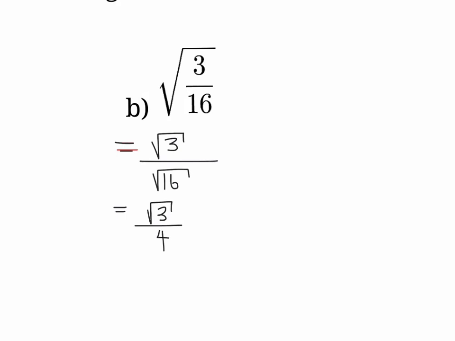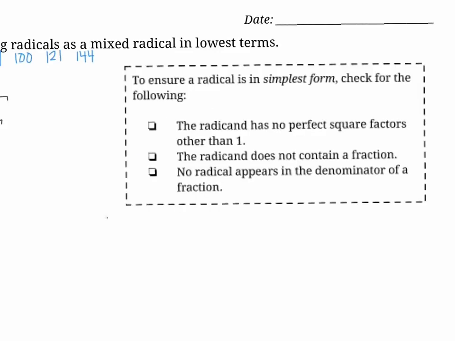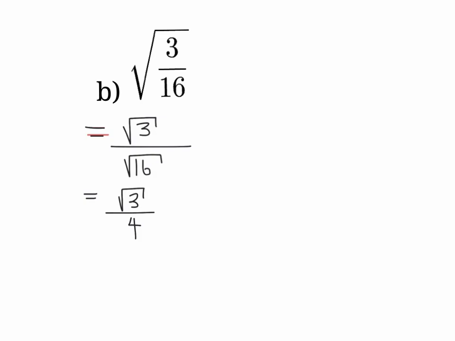And back to the very first example we did, there was that checklist on page 2. Here it is. So remember what it said about fractions. The radicand, so what's underneath the root, shouldn't contain a fraction, but no radical should appear in the denominator of the fraction. So we got to be careful of that. So knowing that checklist, we have a radical in the numerator, but not in the denominator, so we are totally fine. If we had one in the denominator, we do something called rationalizing the denominator, and that's what we're going to do in a different lesson.